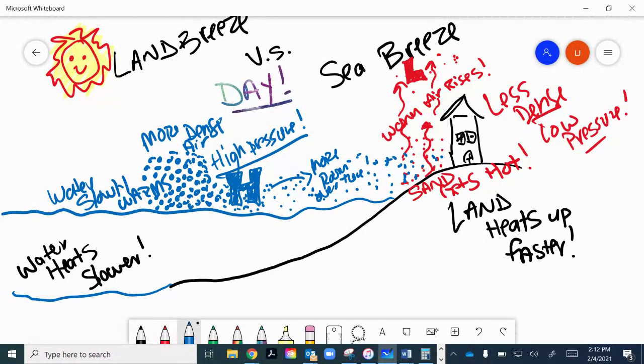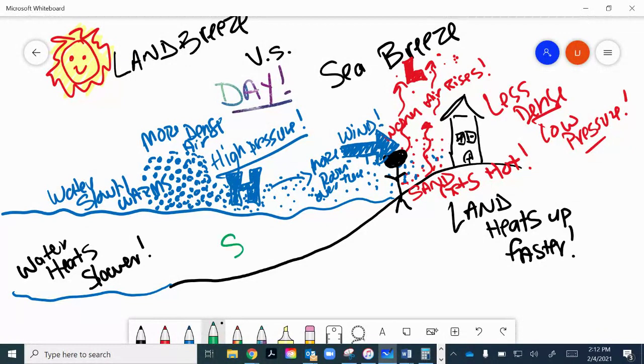And so what you get is if you're standing on land right here during the day and you're standing here, you're going to feel a breeze of air move past you from out here. And this is going to actually end up becoming the wind right here. And it's coming from the ocean onto land, so it's sea breezing. So the sea is actually breezing onto land.